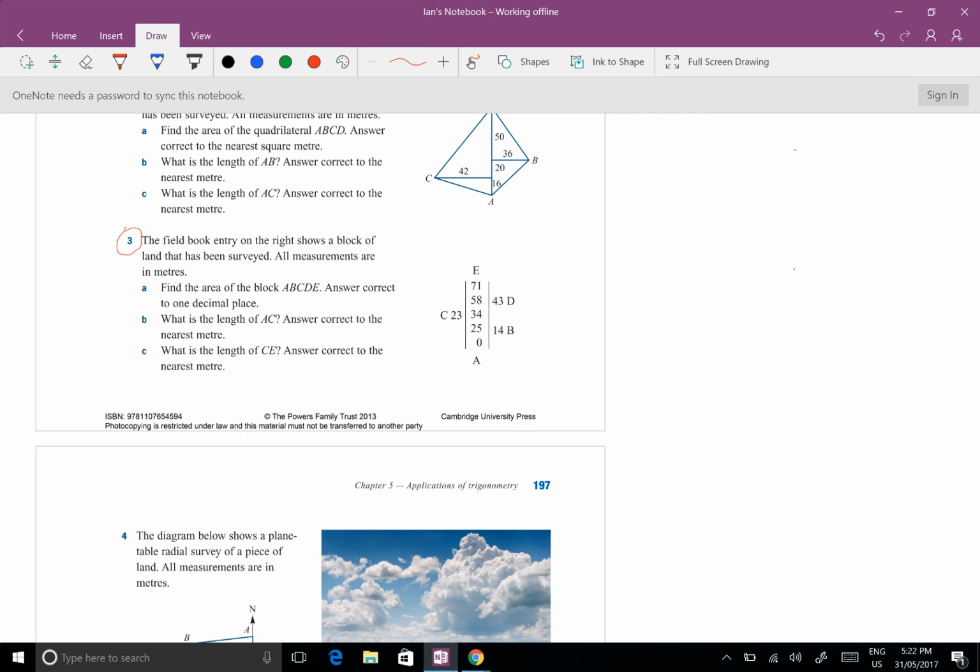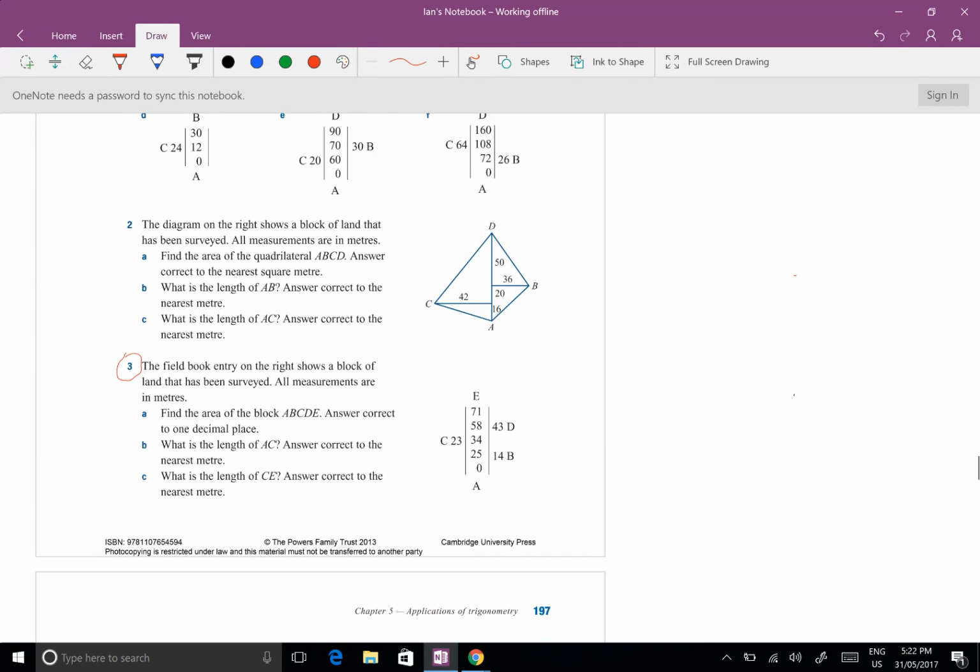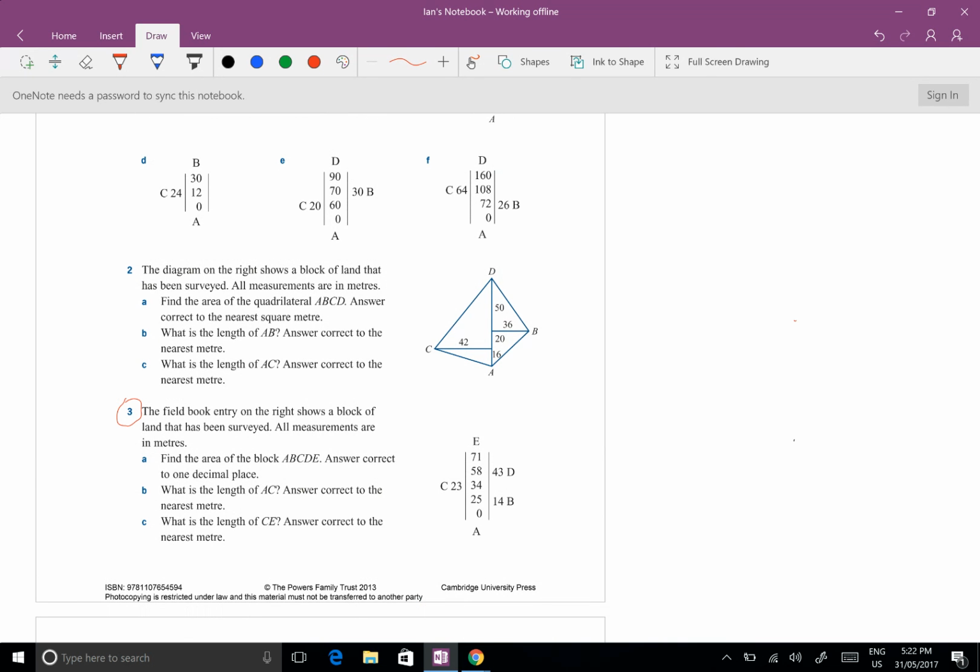So this is an offset survey. What happens is you go out in the field and you measure a straight diagonal on a block of land, and every time you see a vertice or a corner, you take a 90-degree offset measurement of that distance. And what you'll do is you'll get your straight line from A to D in this case, and you'll get your offsets. Well, there's a line off to C and there's a line off to B.